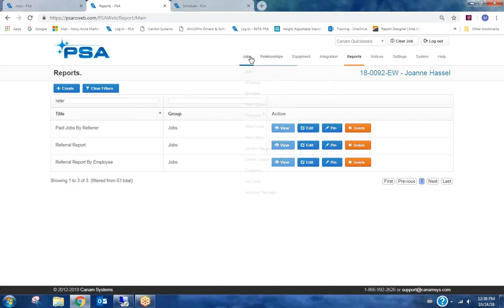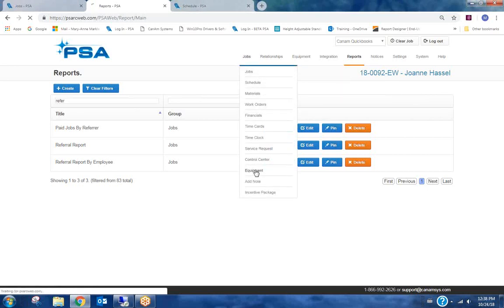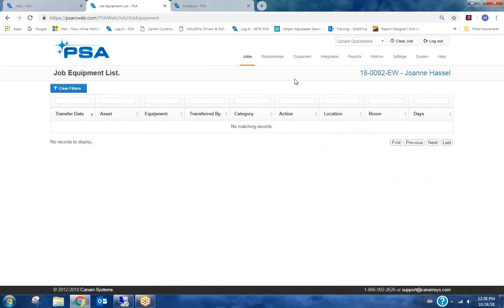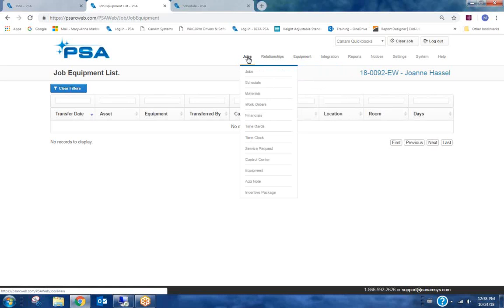If we go to this job, let's see if there's any equipment that I put on here. If any equipment's assigned to the job in the field or from the equipment menu, anything that's assigned will appear while you have the job open under equipment to show you the highlight of that information, as well as reports are available.